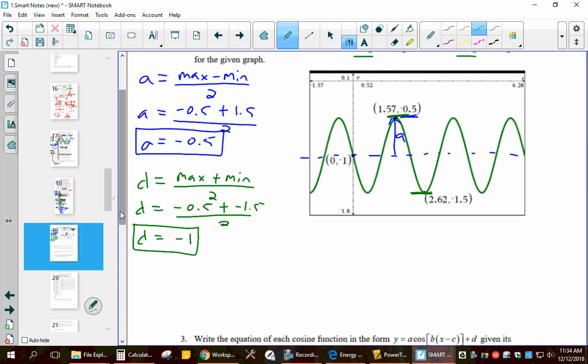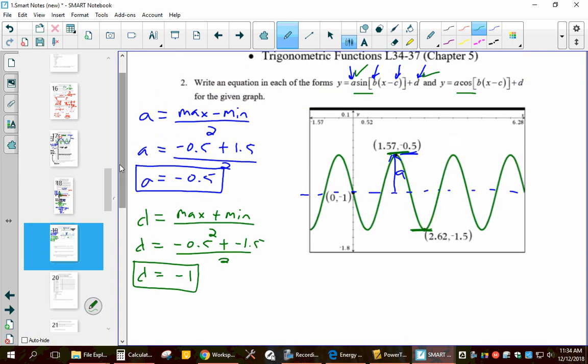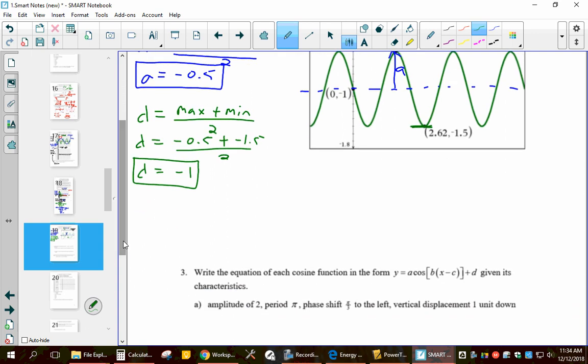Okay, so our B value, well, any ideas? How can we find our B value? Well, we can go from where 0 is to the next point. Our B value really is our horizontal stretch factor, right? That relates to the period. Does that make sense? Do you guys remember that formula for period? Yeah. So B is equal to 2 pi over P, right? So if we have our period, just from looking at the graph, we can probably figure out what our period is. Then we can just go 2 pi divided by that to figure out our B value.